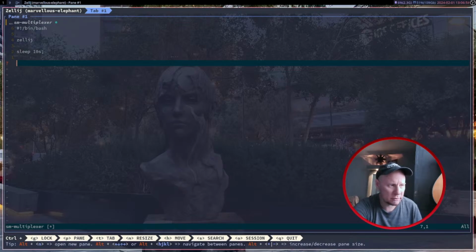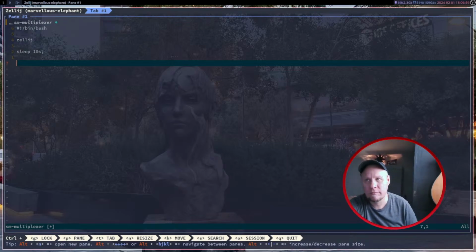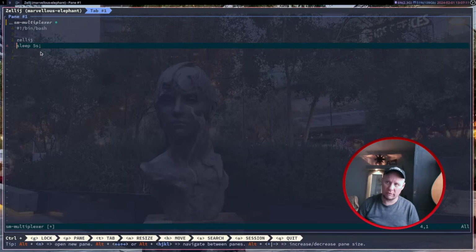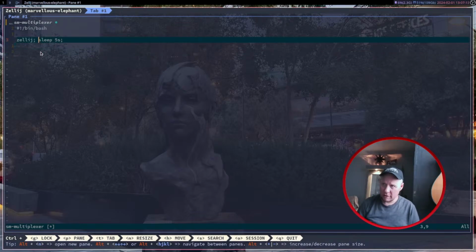Okay. Okay, so we'll go 5. And what I'll do is just come in here just like that. And then TMUX.